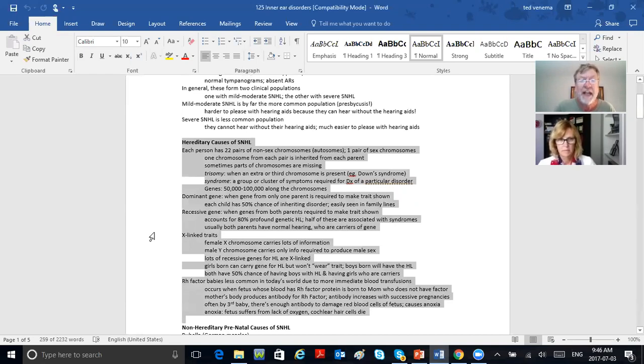Look at X-linked traits. Men can be colorblind; women aren't. Women have two X chromosomes — if one carries the gene for colorblindness, the other X covers it. Whereas men have an X and a Y chromosome, so they're missing one stick. Women can carry colorblindness; men wear it. Women are actually the superior sex in that sense — they live longer, and that's also genetically explainable.